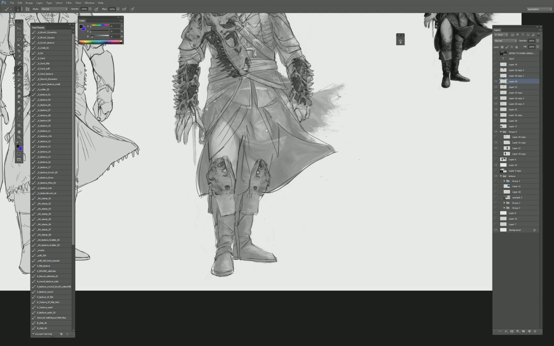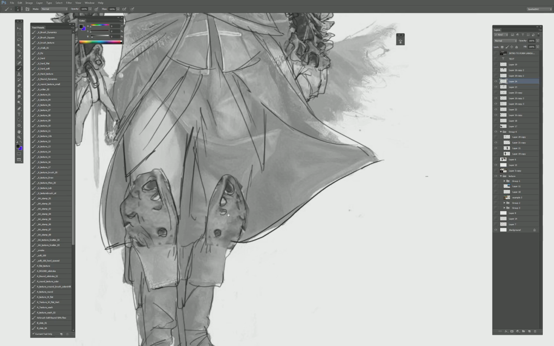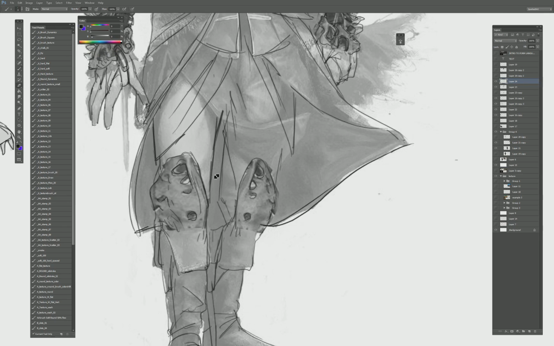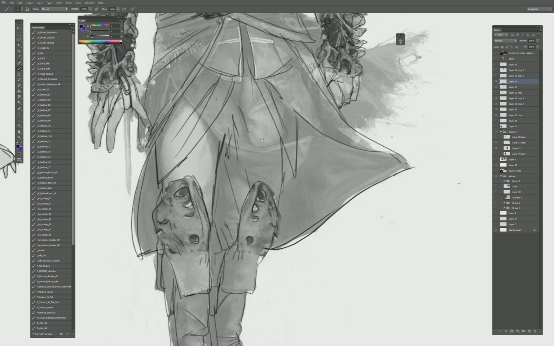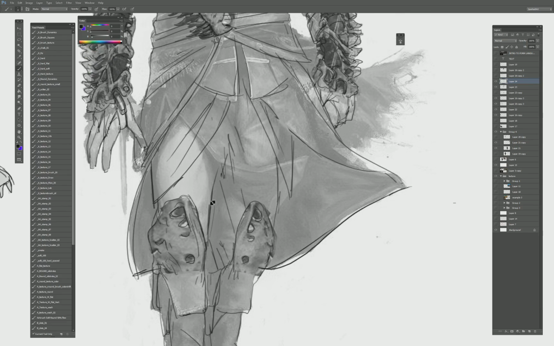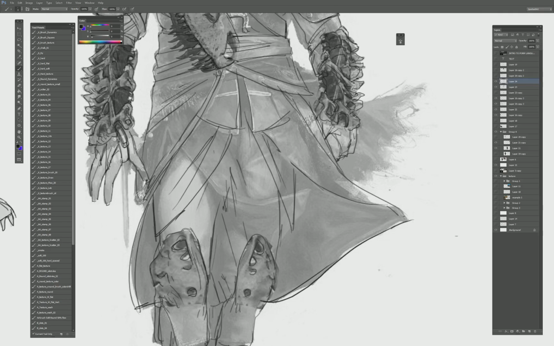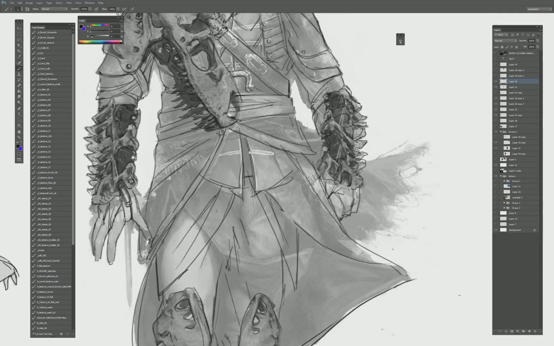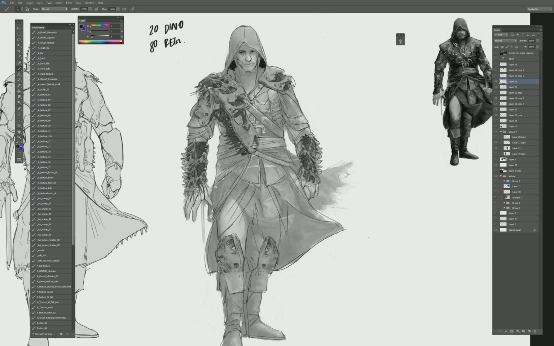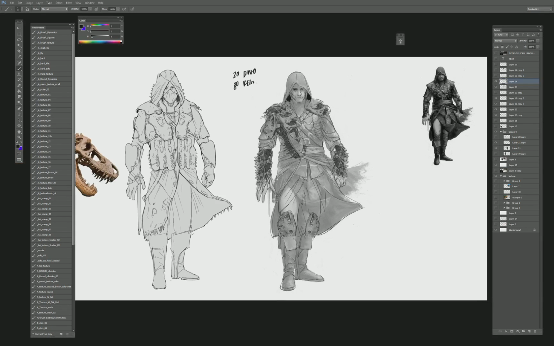Like, no! Why did that happen? Please. And I try finding some way of recovering it, and oh man, it's so heartbreaking. Sometimes I even just want to not draw anymore. I'm like, all right, I'm done. I hate drawing for today. Let's come back and do this tomorrow. But always remember to save. Don't be like me and get a crashed Photoshop error.